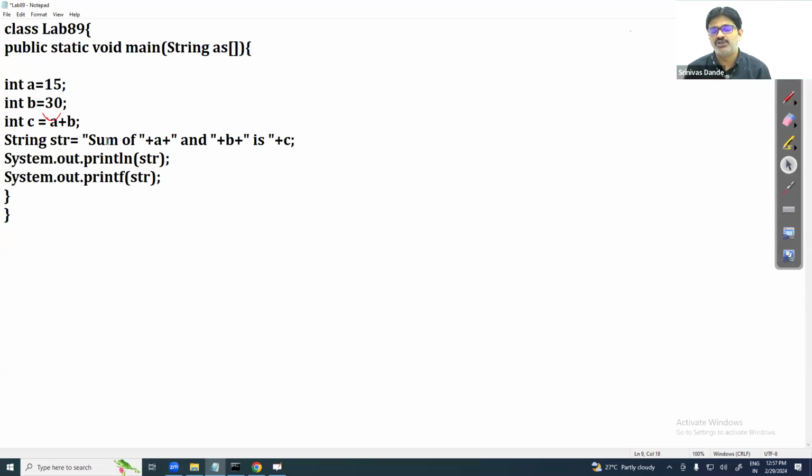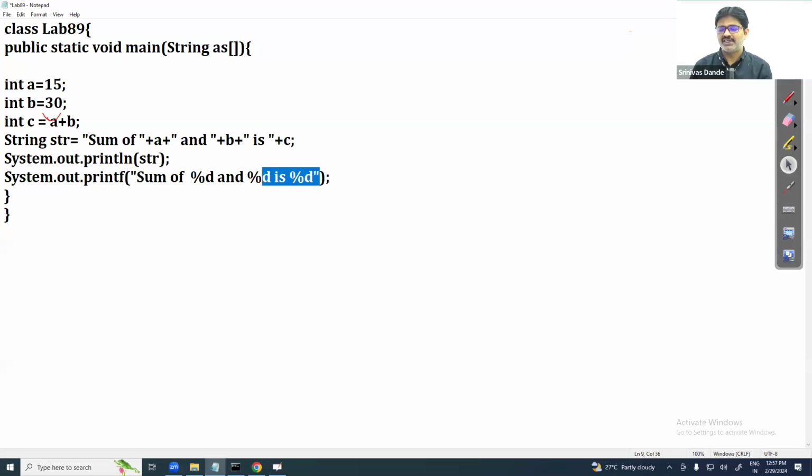So instead of you doing so much concatenation like this, plus concatenation, this, that, easy way given here. You do this as sum of %d. This is a formatting symbol, %d, and %d is %d. Clear?